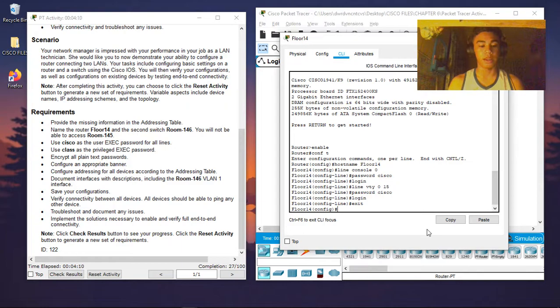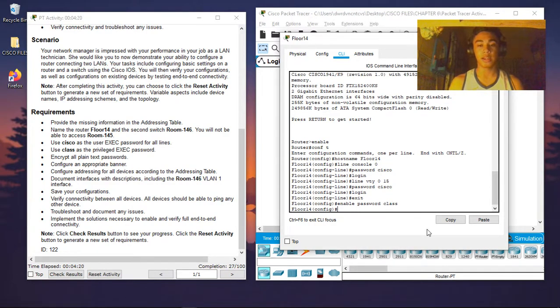Let's type enable password, and the required password for privilege exec mode is class. Then, to be more secure, so that when we show the running configuration the password is already encrypted, let's try enable secret, then type the secret.